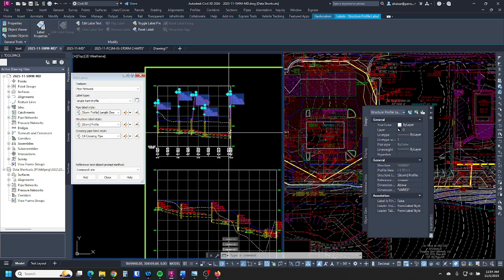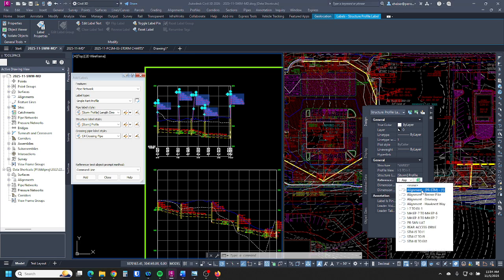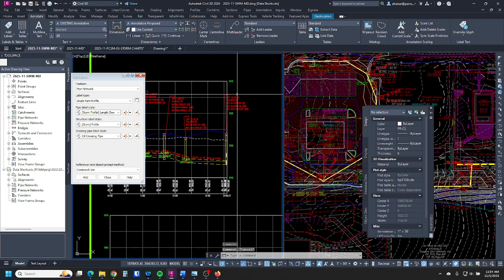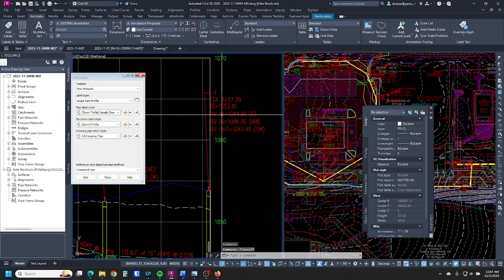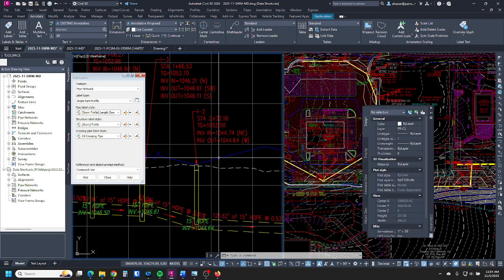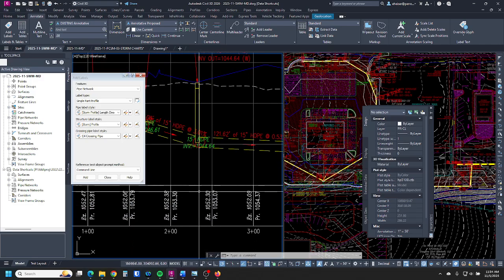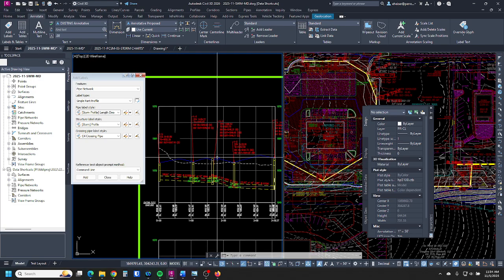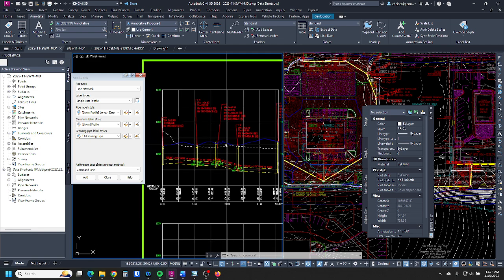So I'm going to select these labels, go to the reference alignment section and change it from none to alignment PR storm 1. Now you can see it gave me my station 232.16. That makes sense. So that's a good way to double check that I selected the correct alignment. So now those are there.